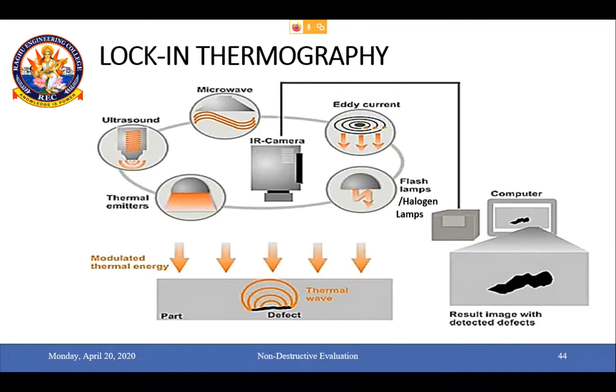Generally, modulation means, if 10 students are there in the classroom, the voice pitch that I would be using would be different, and I would be using a different voice pitch if there are 62 students in the classroom. So any of the mentioned sources are used to send a modulated thermal energy. That means any of the sources are used for sending a modulated, that is modified, or specific pattern thermal energy to the specimen. I just gave an example of 10 students and 60 students in comparison to your voice modulation. So here you are using a modulated thermal energy source. That is one important thing that you have to remember.